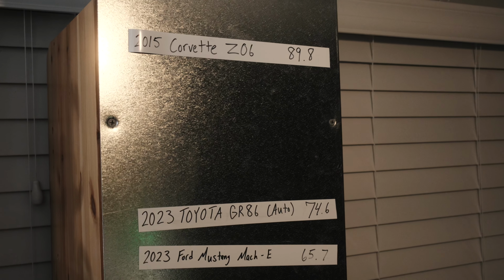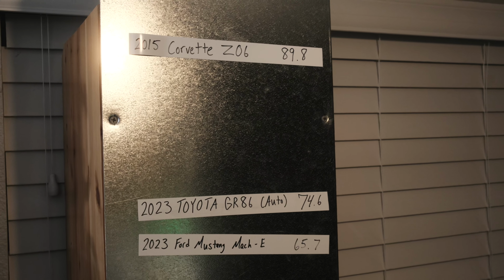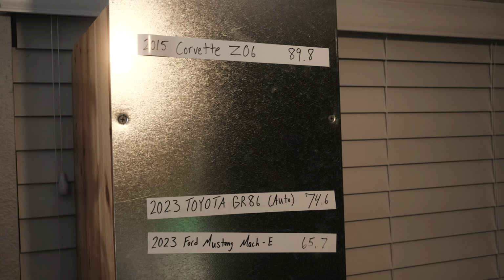This Corvette was fantastic to drive, and I'm convinced it's going to go down in the record books as one of these very highly desirable cars. Once EVs have kind of taken over and they're the norm, to find something like this that's such a raw, visceral, simple experience, it's going to be one of these cars that people fight over. And I can't wait to compare it to something like the new C8 Z06 or even just a regular C8 with like a Z51 package and see how they stack up as a fun to drive score.